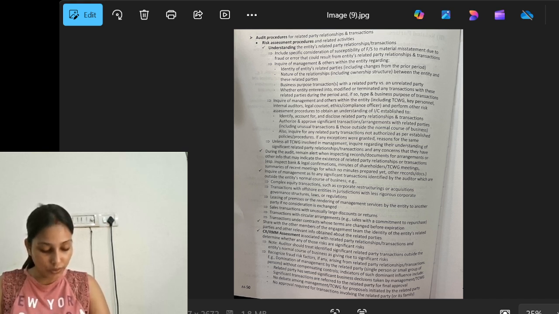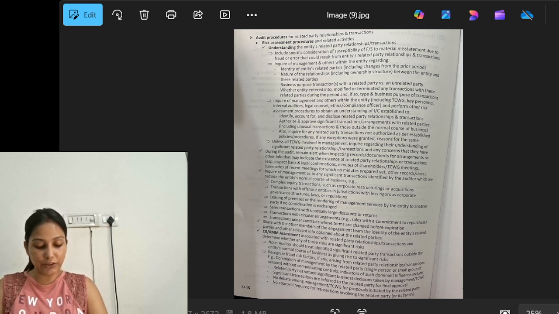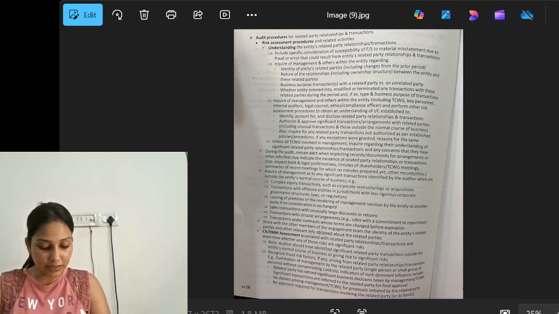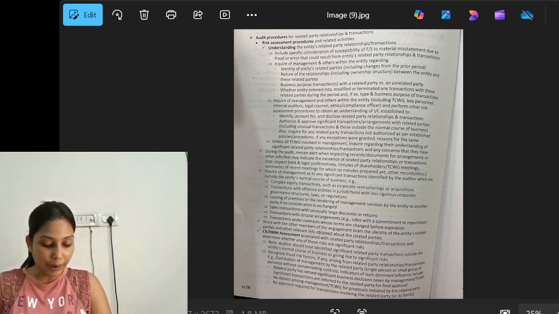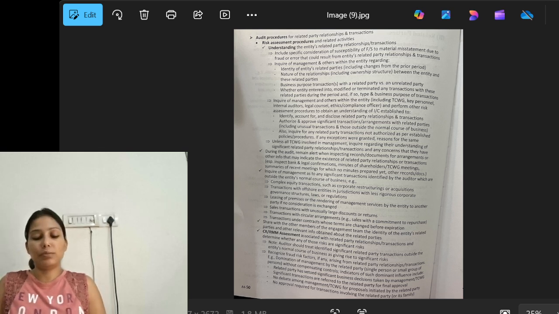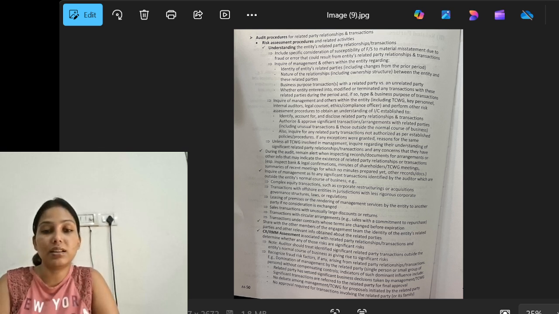For the control risk or RMM assessment associated with related party transactions, determine whether any of those are significant risks or not. Recognize the fraud risk factors from related party transactions. A few examples of fraud risk factors are: a related party has vetoed significant business decisions taken by management, significant transactions are referred to the related party for final approval, and there is no debate among management and no approval required for the transaction. These are a few examples which may give rise to fraud risk factors in related party transactions.